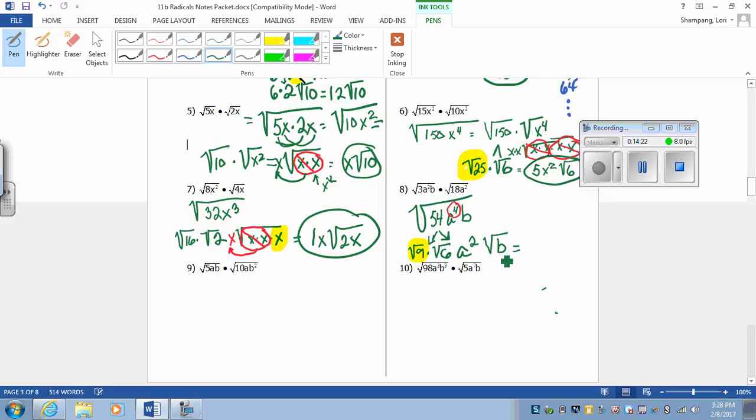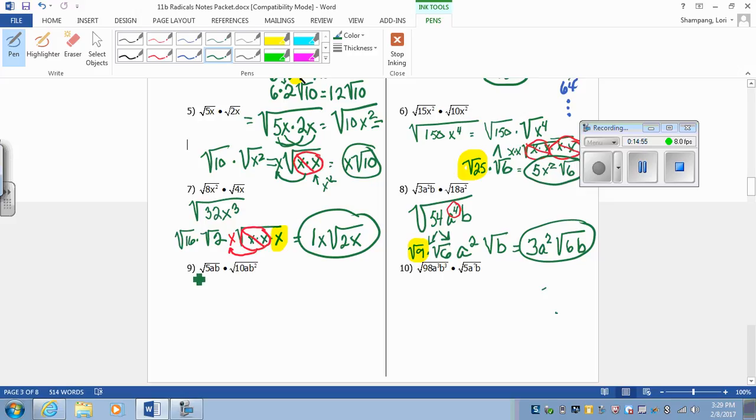So let's go through this list and just simplify. The square root of 9 is 3. We have a squared. Now underneath the radical I have 6 and b. So my answer would be 3a squared times the square root of 6b. So you notice when I get ready to simplify this and put down a final answer, I'm going to go ahead and write the numbers that are outside the radical first, and then save the numbers that are inside the radical to write last. Number 9.